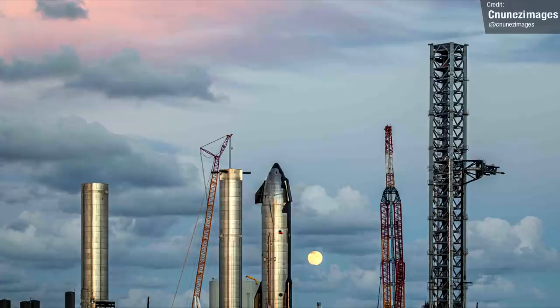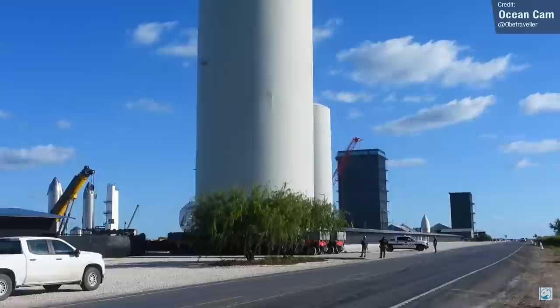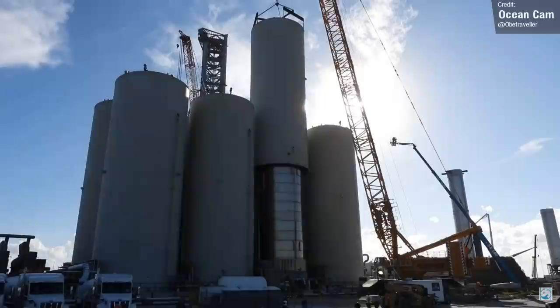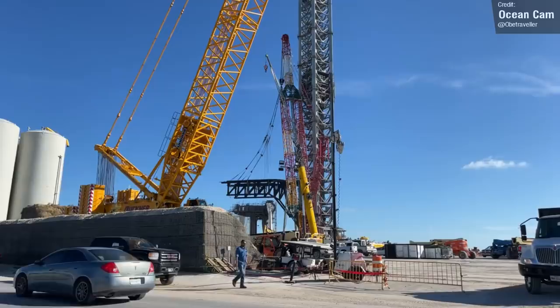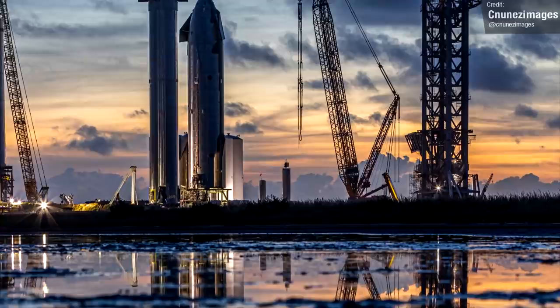Turning our attention to Stage 0 — the infrastructure supporting Starship's launch and landing — we have some major updates. Cryo Shell 8 was rolled down to the tank farm and placed over GSE Tank 8, and shortly after the final Cryo Shell tank was placed over GSE Tank 2, meaning the tank farm is now complete — a huge milestone for SpaceX. We also saw big updates to the launch tower: all the skates that'll move the catch arm carriage up and down the tower were installed, along with the cable drag chain. Most notably, the chopstick catching arms and carriage were attached to the tower, and have since been detached from all cranes and are now attached entirely unaided.